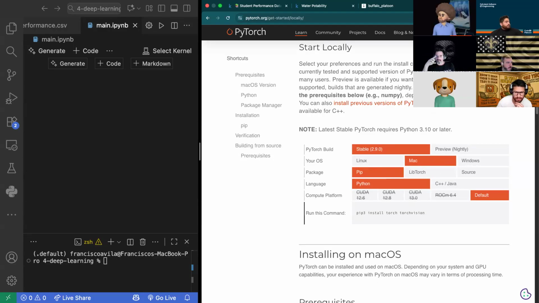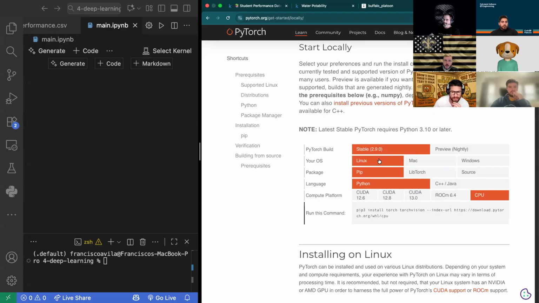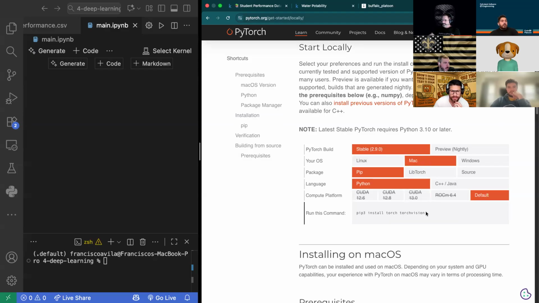All right. Go ahead, Tom. Yes, sir. When choosing the OS, if you're on like WSL, does that change your OS since we're running in a VM? So for us, would we choose Linux, or would we still choose our actual base machine? Yeah, that's a great question. So you actually choose what your VM is running on, which would be Linux in that case. Does that answer your question, Tom? Yep.